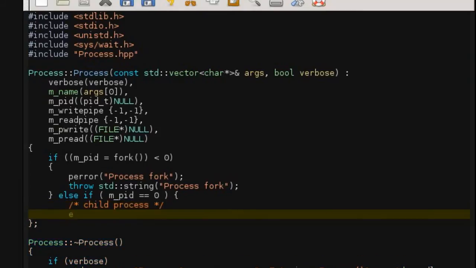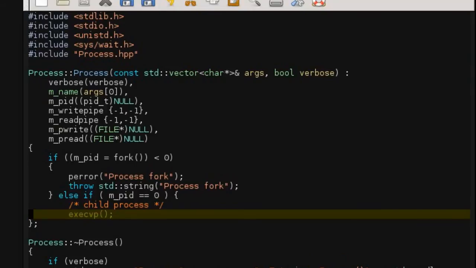And the child is going to, at this point, just run a call to exec. Later when we do the reading and writing, we're going to create the pipe and then use dup2 to redirect that. But right now, I'm just going to make a call to execvp.